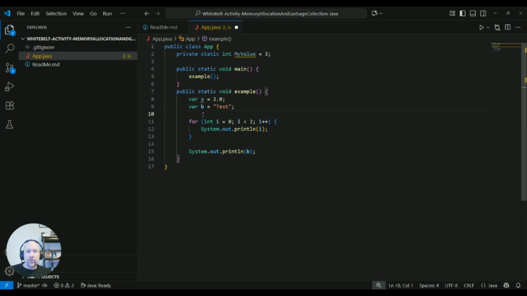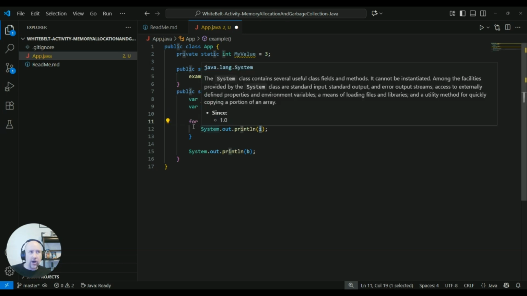So the scope, where a value is defined or where an object is defined, is going to determine when it's available for garbage collection. This value here, for example, 2.0, the object will be eligible for garbage collection when the scope in which it's declared is completed. It is declared inside the scope for the example method, and the scope is defined by the curly braces. So it starts on line 7, ends on line 16. So 2.0, that object is available for garbage collection on line 16 once it gets to the completion of that scope block. So when we call example from line 5, all of these values are going to be eligible for garbage collection when example gets finished, once it comes back to the main method.